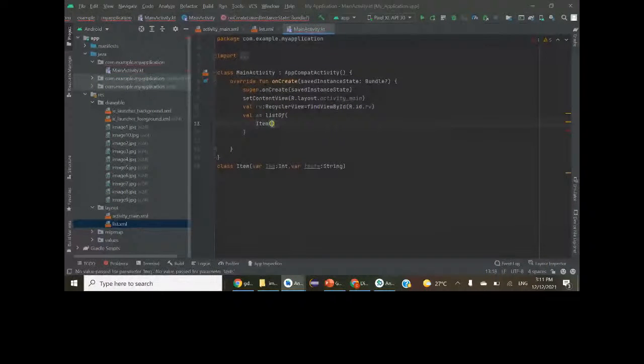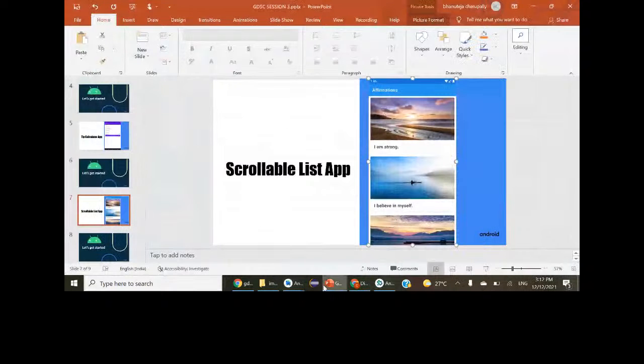I'll access the images from drawable folder like R.drawable.image1, and then I'll present a string like I am strong. As we see here, I'm strong.